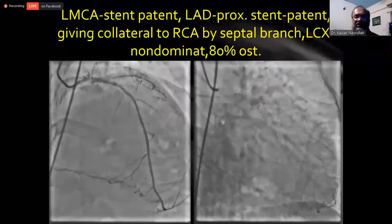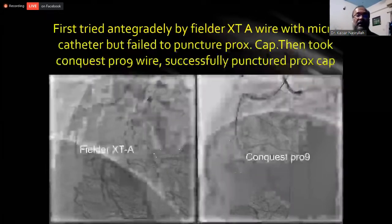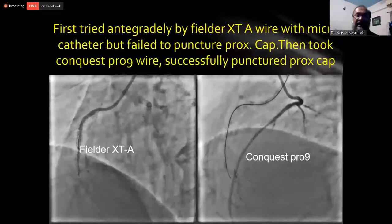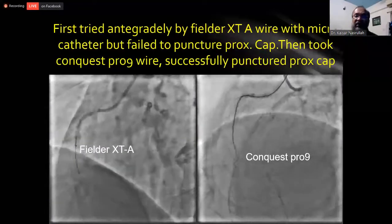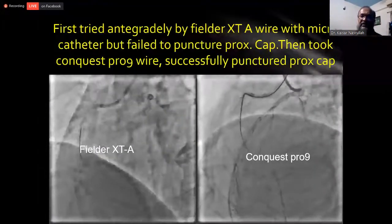So, summary: this is an RCA CTO, proximal stump blunt with a side branch, no calcification, bending less than 45 degrees, CTO length is 20 millimeter, and there was a previous attempt. So the J-CTO score was 3. First I tried antegrade again with a Fielder XTA wire with a microcatheter, but failed to puncture.